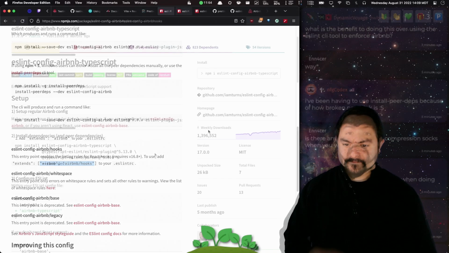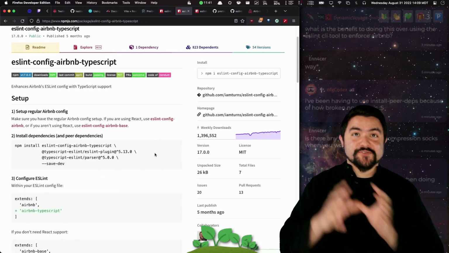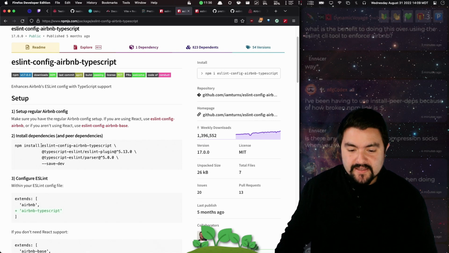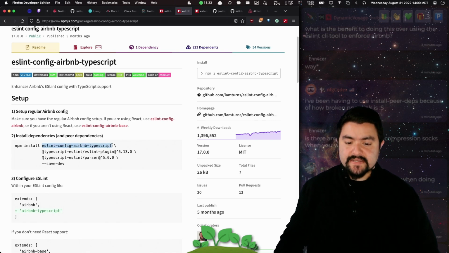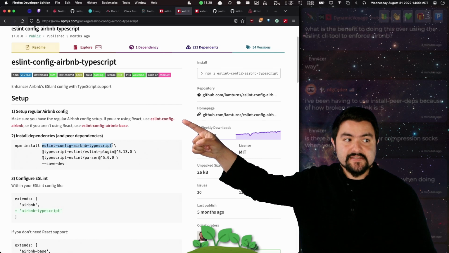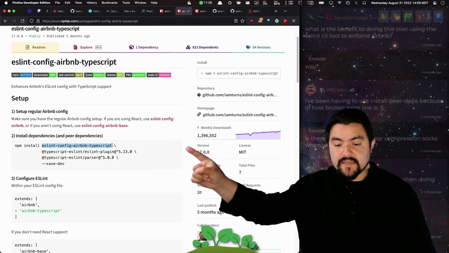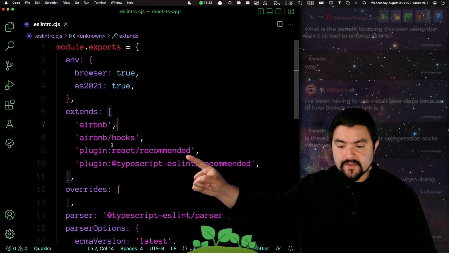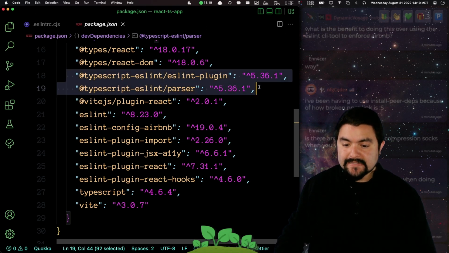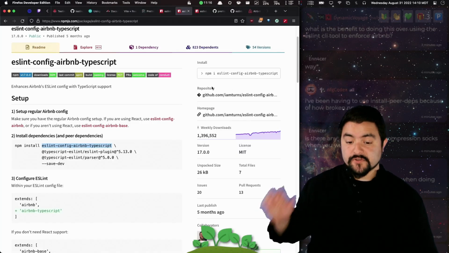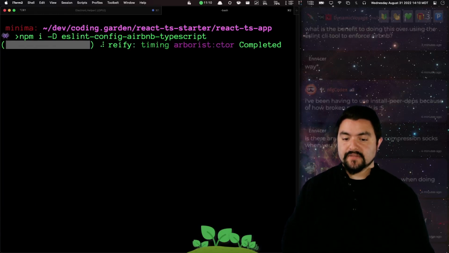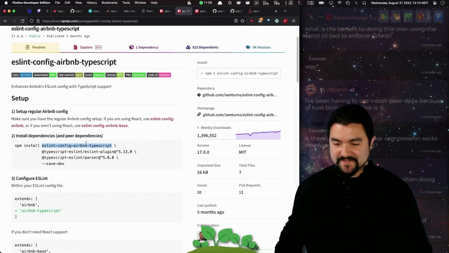So that's great. Next up, we need these rules to also support TypeScript. So there's a plugin for that. This plugin, eslint config Airbnb TypeScript. I can install it as a dev dependency here. You can see in their description, they say, hey, you need that thing we just installed, eslint config Airbnb. And then they also say that you need eslint plugin and parser, which we do have. If you remember, when we generated our config, we got these 2 things when we told it that we were using TypeScript. So we already have those. We only need to install this. So now I will do an npm i -D eslint config Airbnb TypeScript.